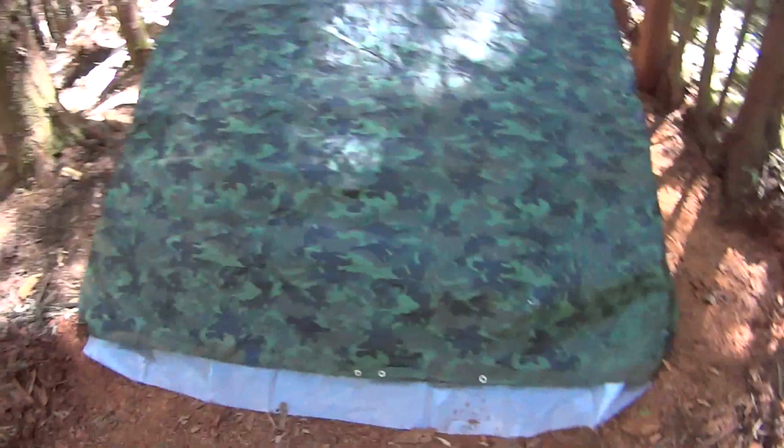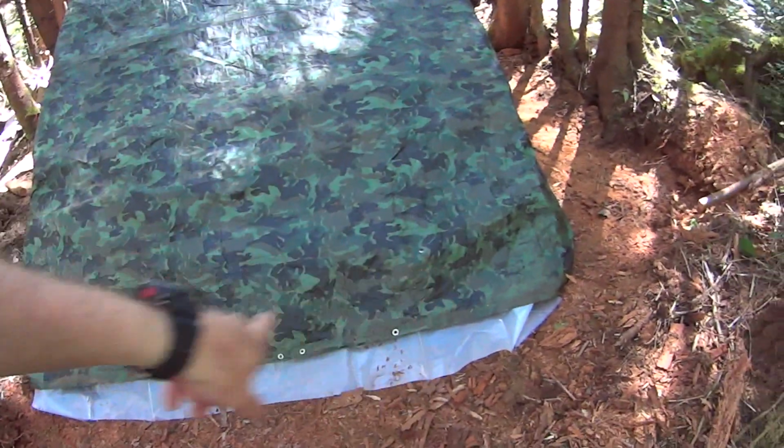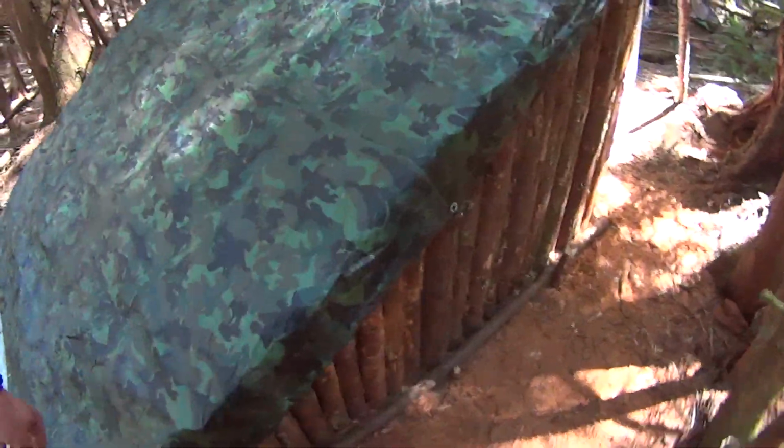I've still got to come and do a couple of additions and a bit of building around the back here, so there'll be other structure underneath here to help seal that off, but I say it's got a nice run on it at the moment. Just the other side here.